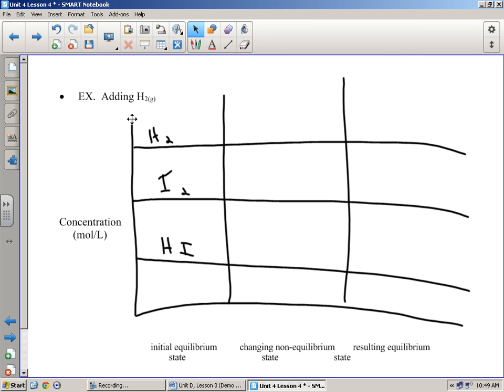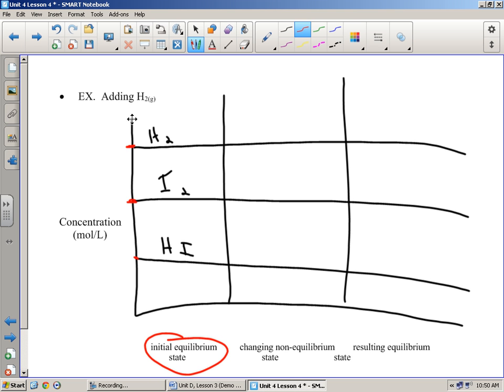What I want you to understand here is that this is the initial equilibrium state. The first little chunk there is the initial equilibrium that we're at. The second thing I want you to understand is that this is concentration here. It does not mean we have three separate things going on. We just put it on the same graph to represent this. Please know that this isn't the highest concentration, this isn't the middle, and this isn't the lowest. That's not what we're saying here. We have three separate graphs: this section for the H2, this section for the I2, and this section for the HI. That's all I'm saying.